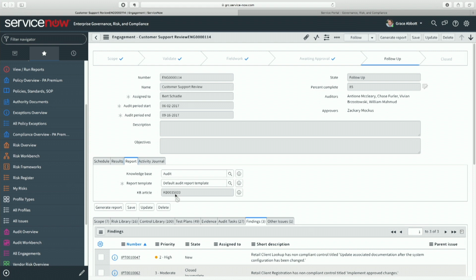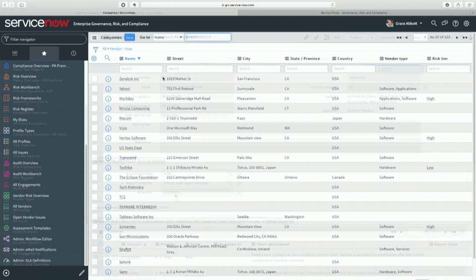So bringing that all together from a governance framework and my policies and my controls, all of the risks, we brought all of that together into an audit engagement, and it proves that we're actually being compliant with the policies that we've set forth in the organization. We've addressed managing your compliance and your activities and your risks and your audits from an internal perspective.